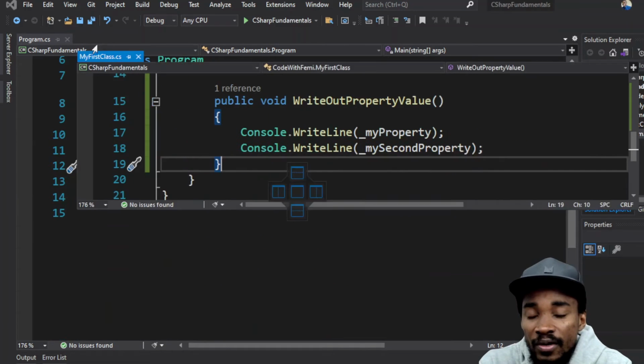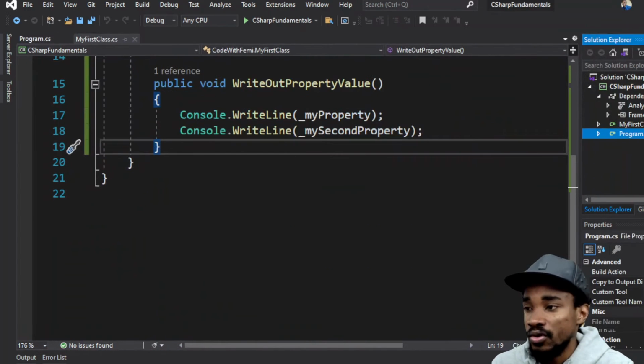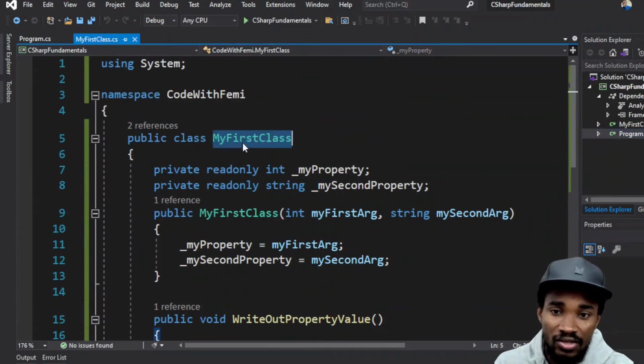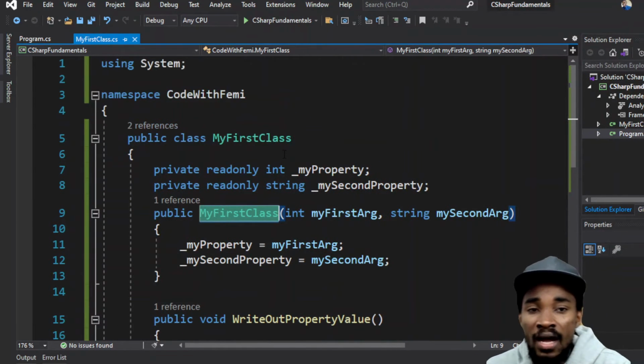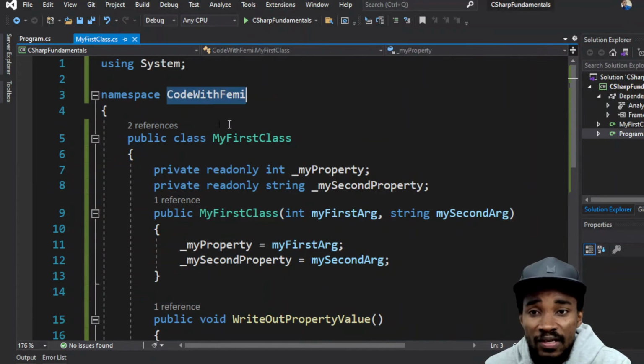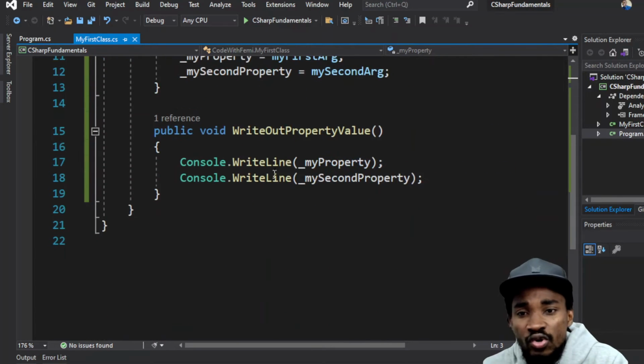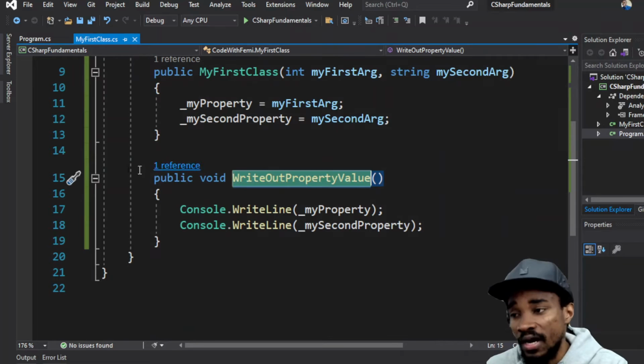But this is it for the class. We've touched on class, basic class, your constructor. Now you know what the constructor is. And now you know what the namespace is. It's a container for your classes, your related classes, to group your classes together. In a way, you know what the method is, but I will go deeper.